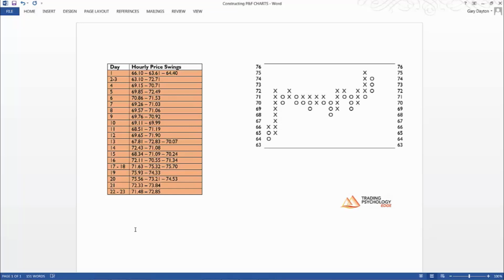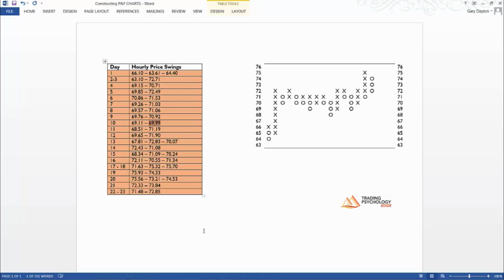The basic idea is that when we're using a one-point figure chart, we move a full point each time we chart a figure on the chart. If we don't move a full point, and you saw in here at some point we were at 69.99, even though we were only one penny away from 70, we could not put a full figure in at 70, and so we could only put that figure in at 69, and that was it.